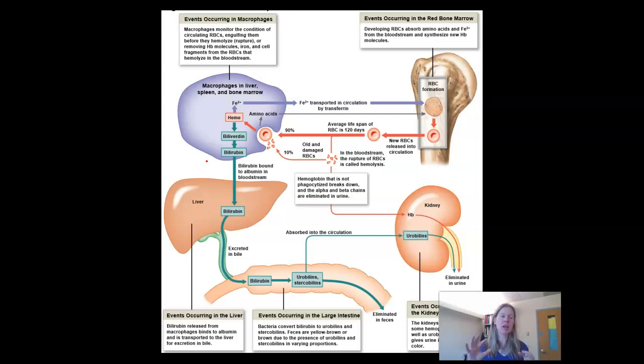Particularly macrophages, right? They're white blood cells, part of that lymphatic system, so they'll be embedded in things like the liver, the spleen, bone marrow, and those macrophages are sitting there and kind of checking for these old red blood cells. If they get engulfed by a macrophage, the macrophage can help redistribute those nutrients, right? If they break in circulation, that might just get lost.